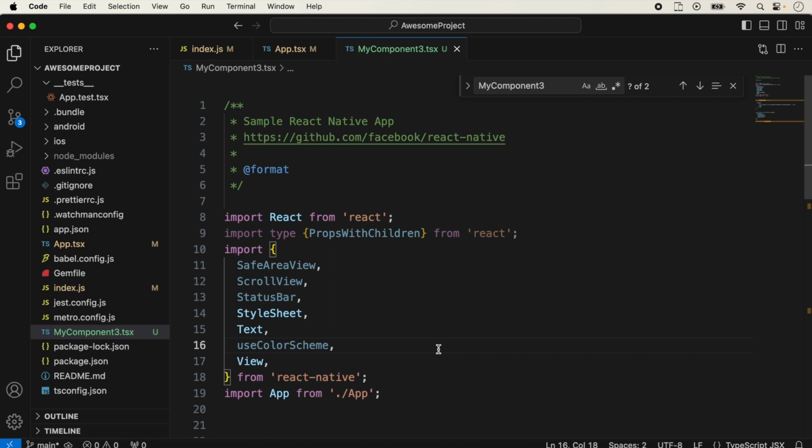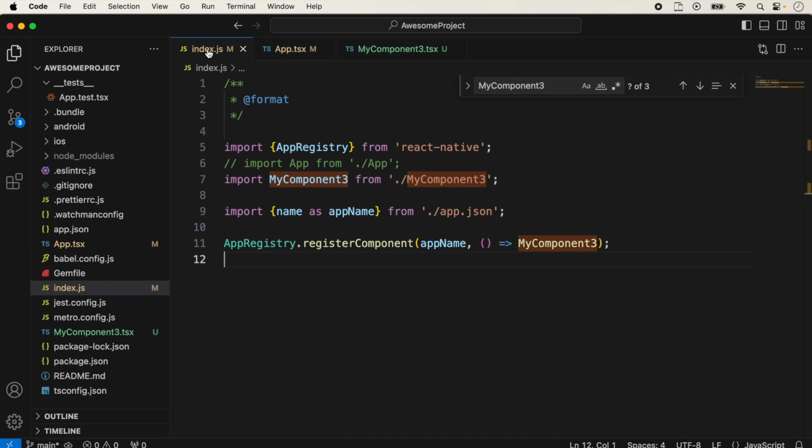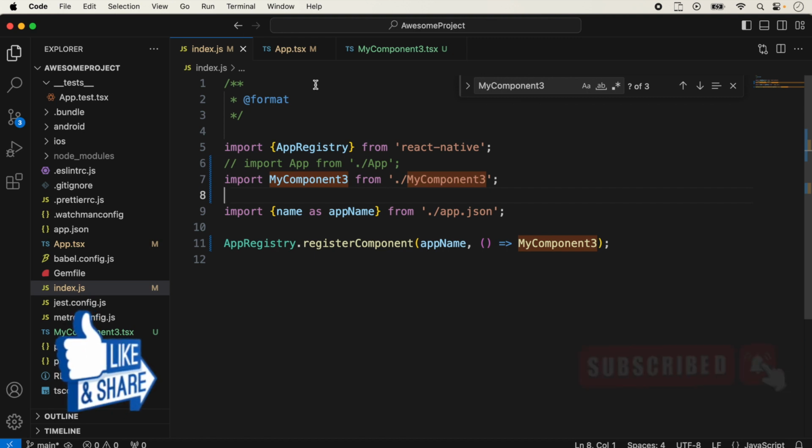So we can make any component a main component, but app.js we are actually importing inside the index.js file, and the index.js file is the first file of React Native. So React Native automatically imports the app.js file or app.tsx file. The first file called inside index.js is the app.tsx file. So we can also import any other file here and make it the first file in the React Native project. So like this we can use the components in React Native.